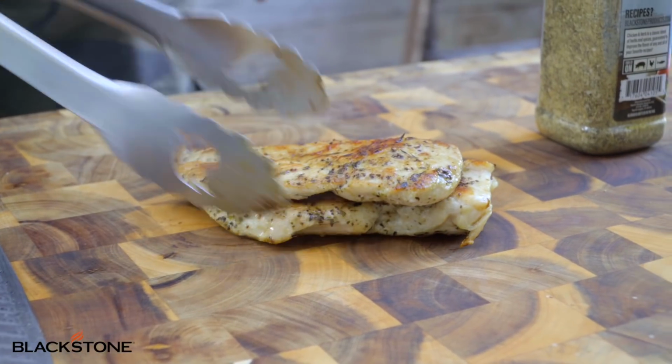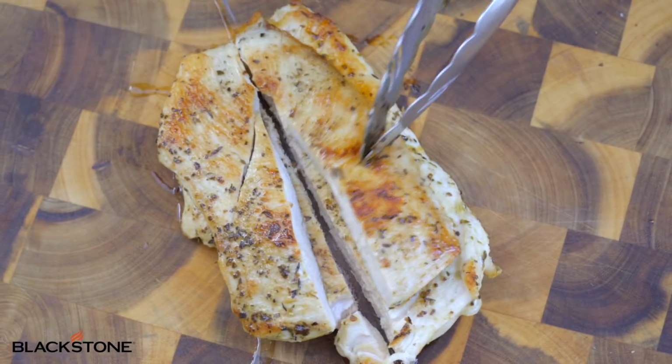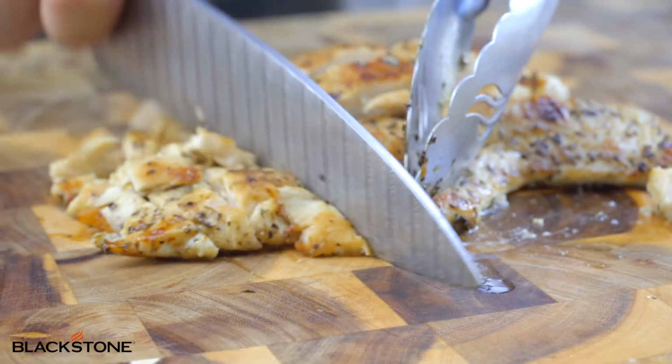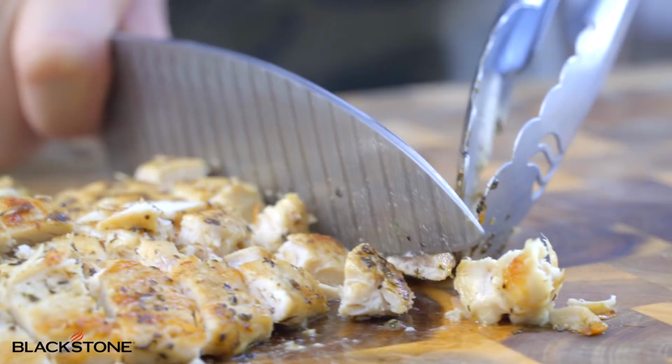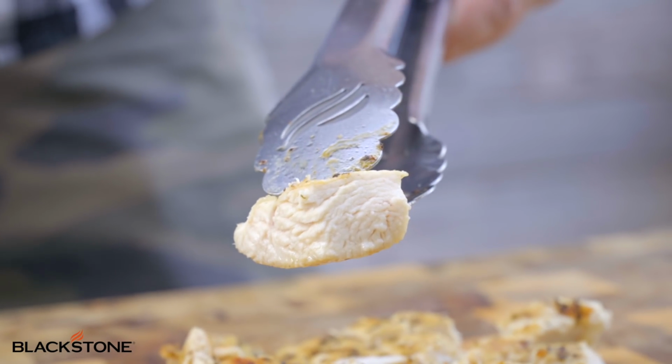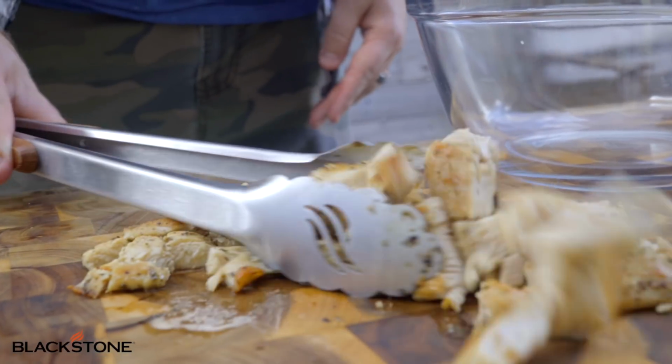We wanted to cook them really fast so they stay nice and juicy. We're gonna cut these up, and look at how juicy that chicken is. The trick to doing that really is cooking it fast. Sometimes if you feel like you've overcooked your chicken, your heat was probably a little bit too low. You wanna start with high heat, get that beautiful sear on the outside, and then let it finish cooking in its own natural juices. That way we have a juicy, wonderful piece of chicken without it being overcooked. Plus the nice thing is, we can always cut it, and if it's a little undercooked, throw it back on the griddle and cook it a little bit longer.